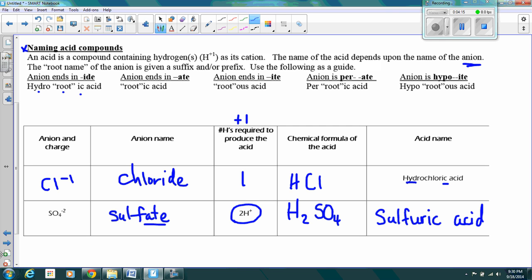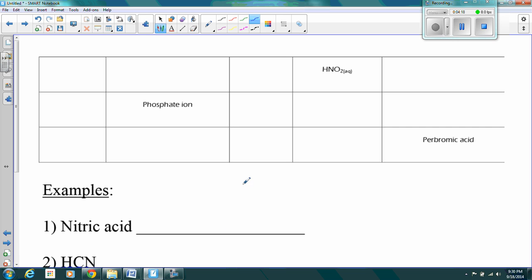Okay, let's keep on going. Let's try another one. So here I have HNO2. So I'm gonna forget about the H right now. I'm gonna scribble that out there, sorry. And I'm gonna look at the NO2. So I look up the NO2, and the name of that is nitrite. And I recognize that nitrite is NO2 with a -1 charge. And because it's -1, that means I need 1 hydrogen to balance that out.